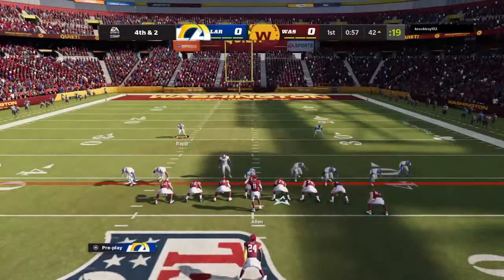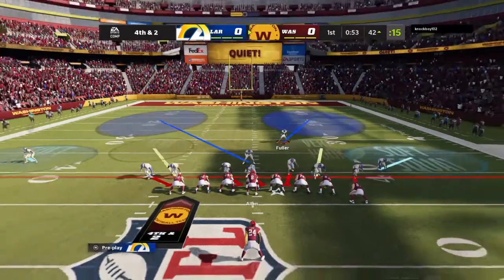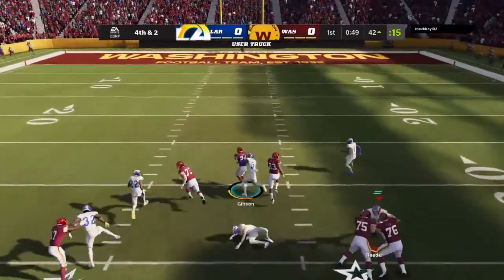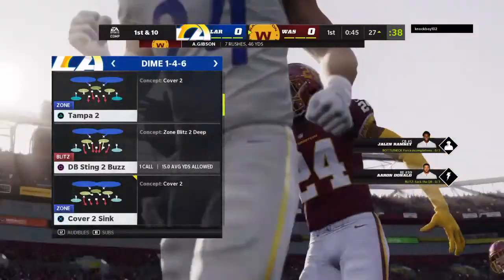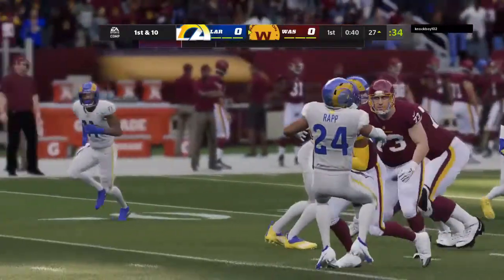And on their first drive, the offense staying out there. They're going to go for it on fourth. They'll go. It's Gibson. Runs over him. And he's going to get this inside the 30. How about them biting off 15 yards there on the fourth down attempt and keeping the drive alive?